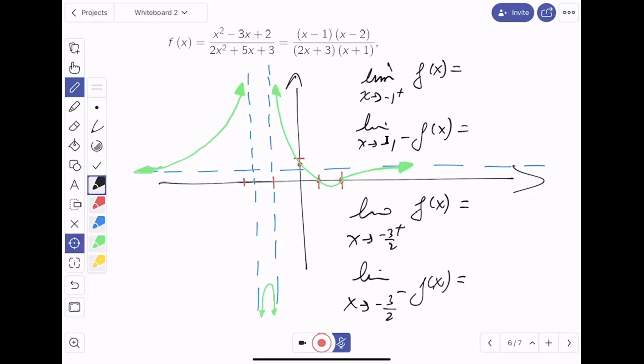All right, let's take a look. And I want to point out what I'm looking at. I'm looking at this, -1 from the right. This is -1. This is the right. I'm going to say positive, plus infinity. Let's keep going. -1 from the left, I'm going to say negative infinity. We did that by sign analysis, by the way. All right, let's keep going. -3/2, that's this line over here from the right side. This is the right side, minus infinity.